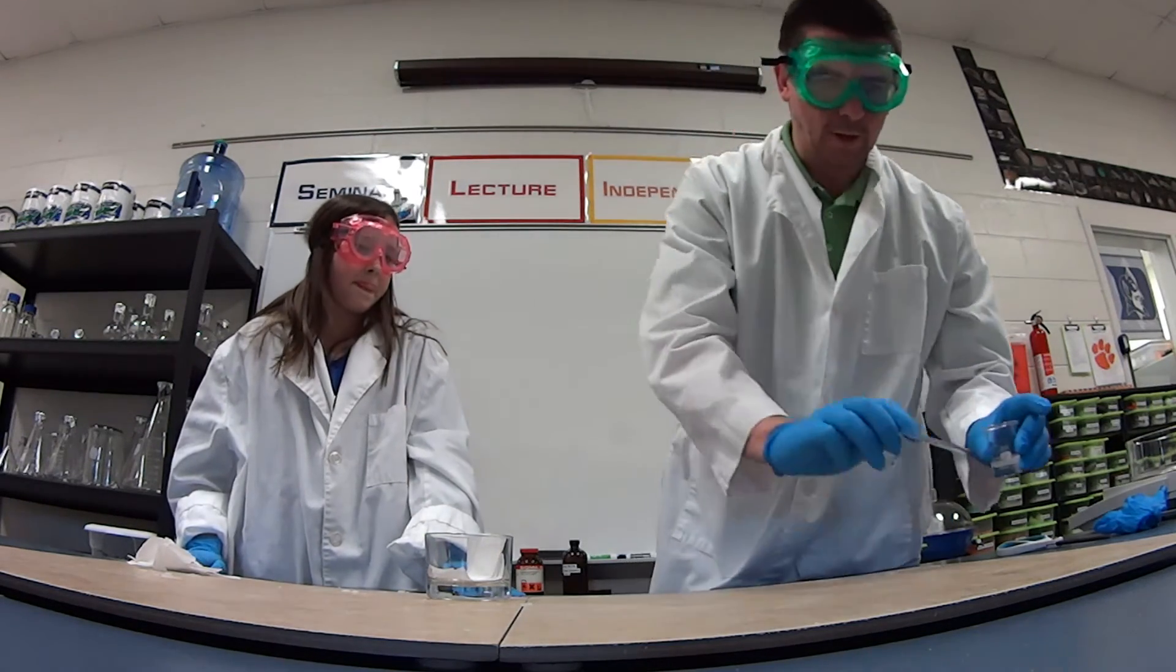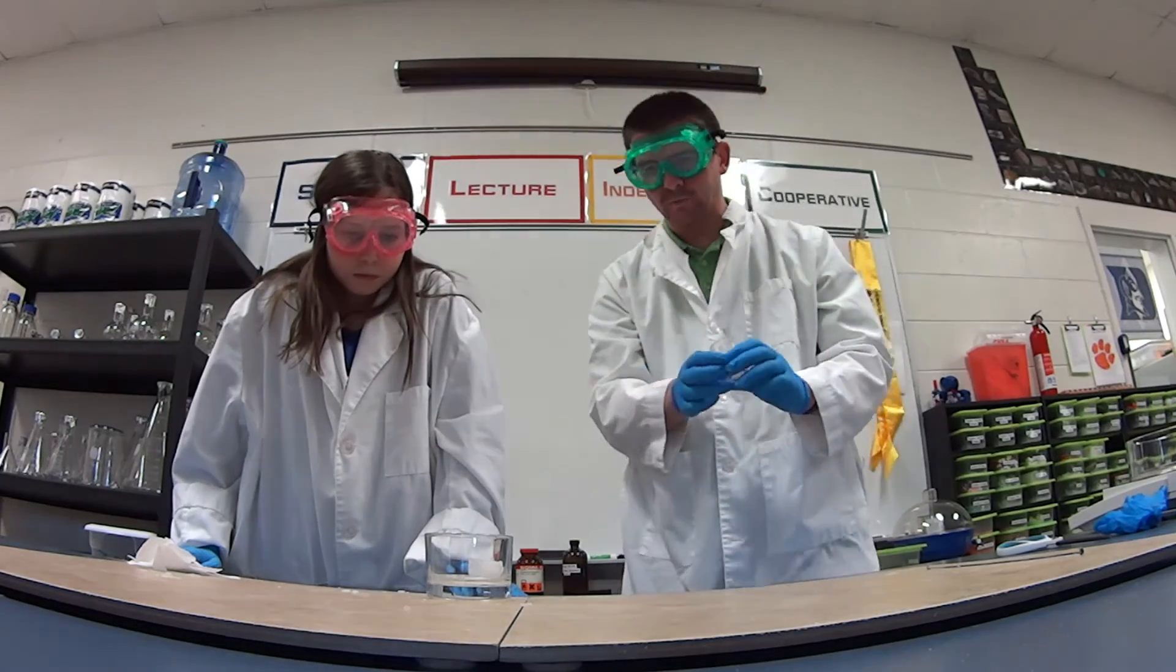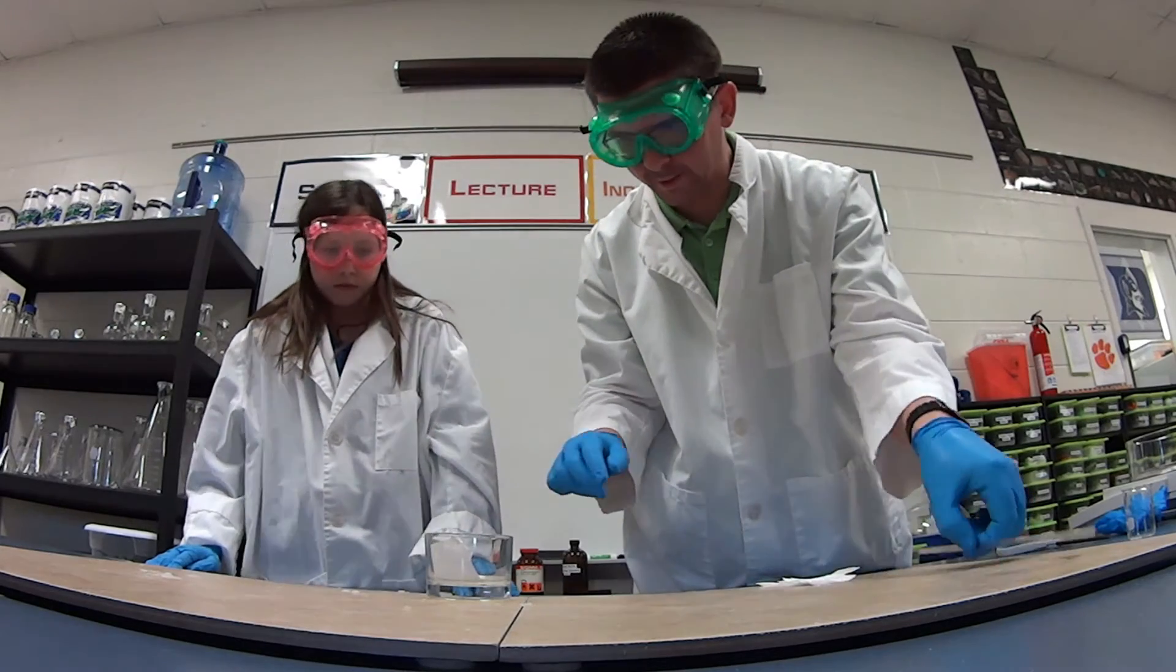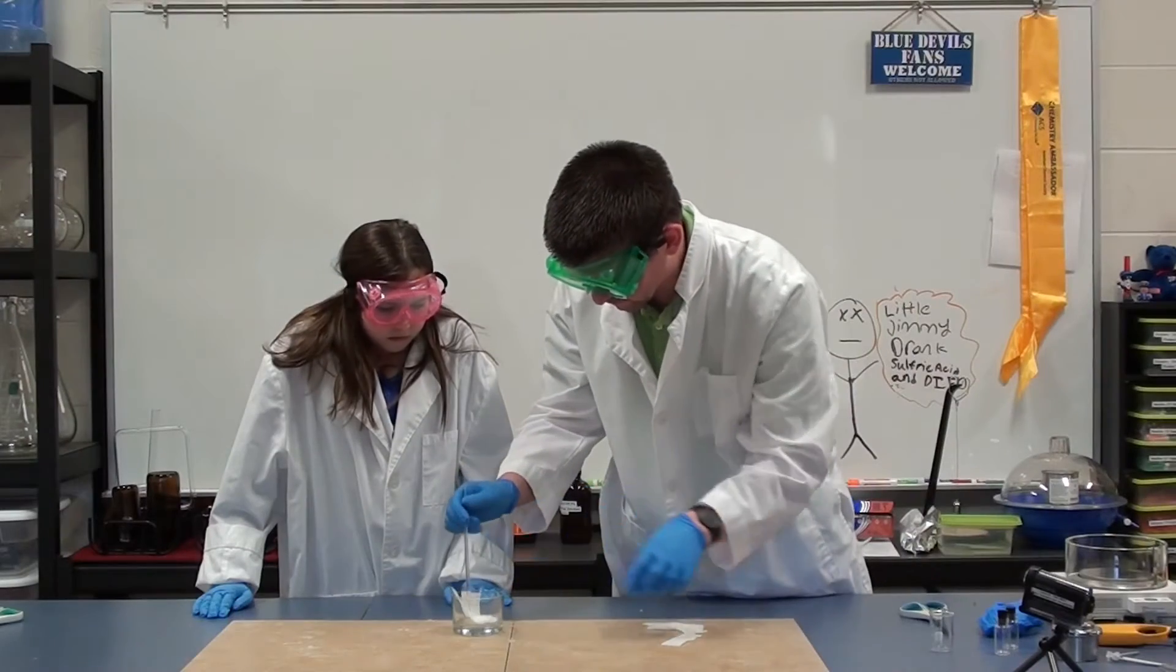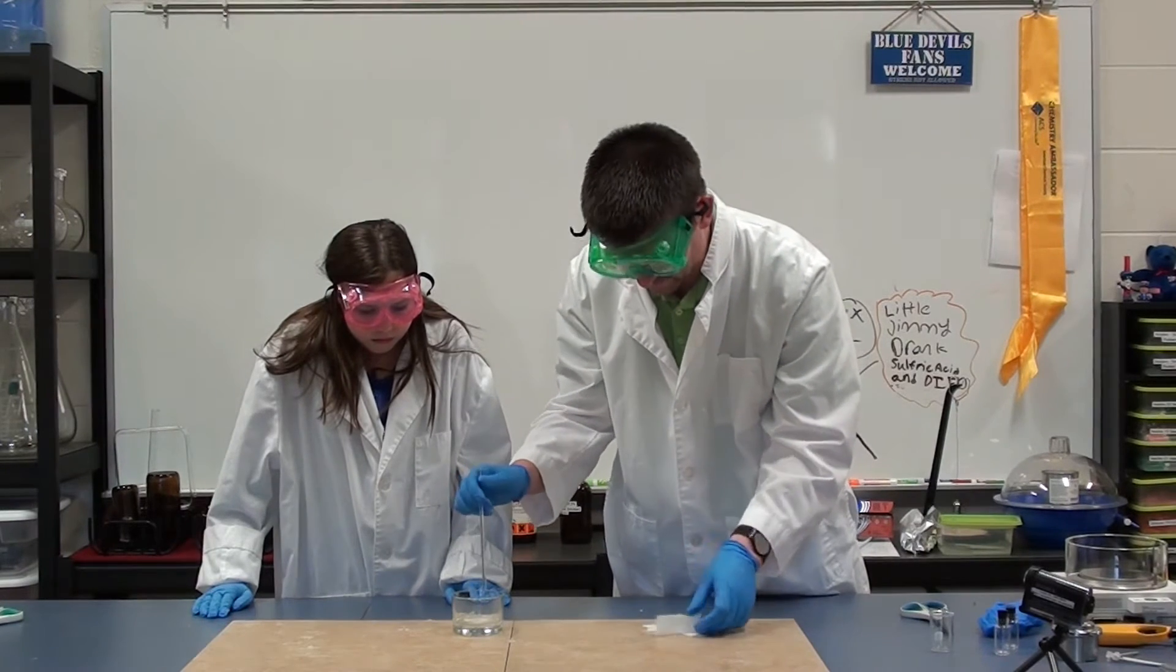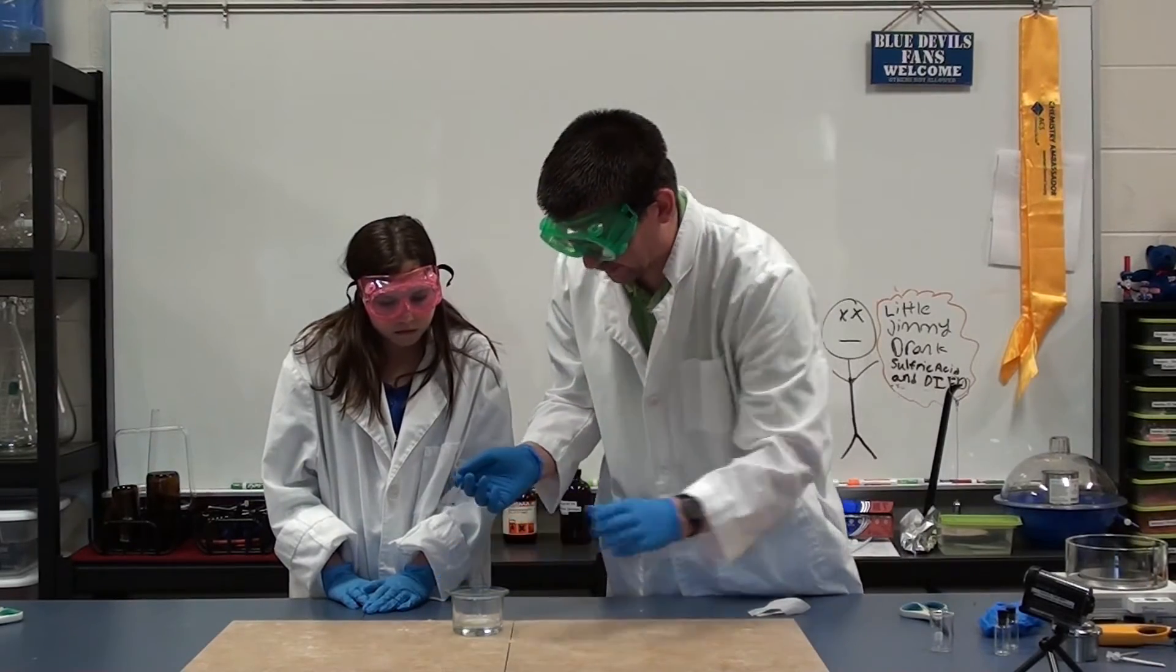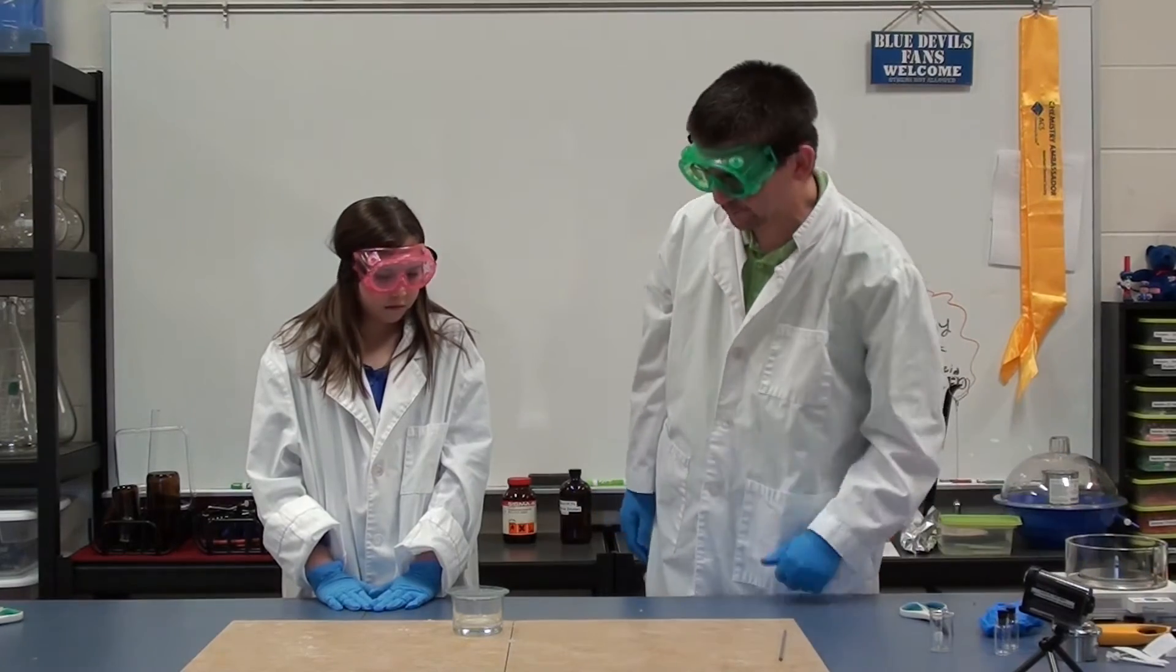We're going to go ahead and add our acids. And as we do, of course, paper towel is very absorbent. So it's going to start soaking that up. And as it begins soaking in, that chemical change will start taking place. Let's add a few more a little bit at a time. Just want to make sure we use the glass to get that down in there so we don't get it on our fingers. But this process takes about 10 to 15 minutes for the reaction to completely take place. I'm going to put a little watch glass over the top of it. And we're going to let that sit about 15 minutes and we'll come back and show you how we can get this cleaned up and get ready to see the chemical change that's happened.